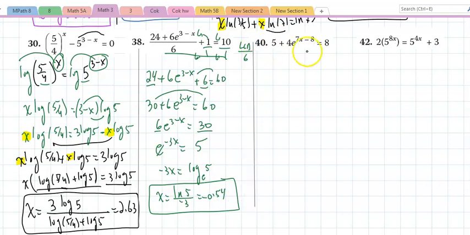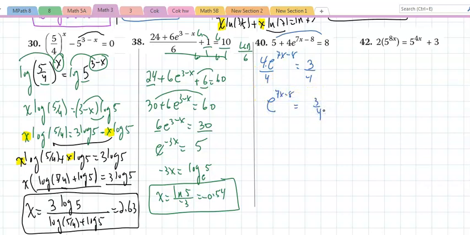The next problem, again, this is an exponential equation. What do you do with this? You isolate the name by itself. If it is a radical, log, absolute value, trig, you name it. So subtract 5 from both sides. 8 minus 5 is a 3. And the 4 is there, divide by 4 both sides. So I have the exponential on one side, everything else on the other side. That's the goal every time.